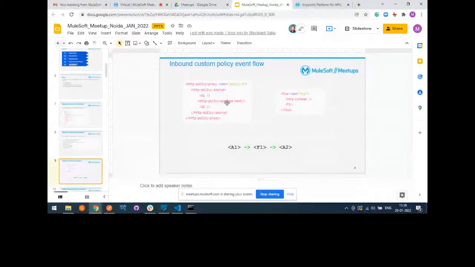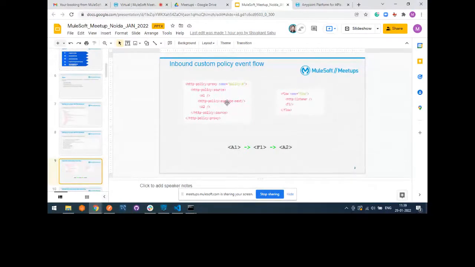Just to add to what Nand's question was, because Nand had a point there. The moment we talk about transformation, any processing that we talk about, policies probably are not meant for that. I think the flows take care of that. But yeah, any validations or anything that needs to be performed before it hits our API or microservices as well, majorly business validations.